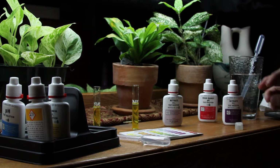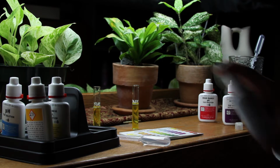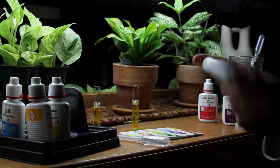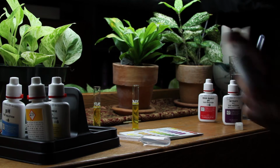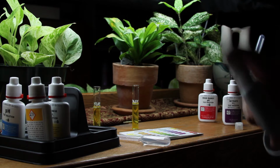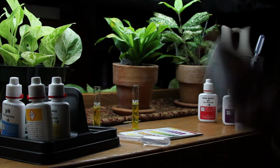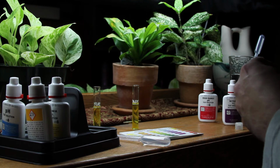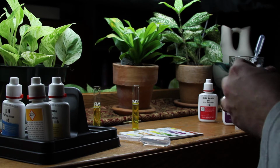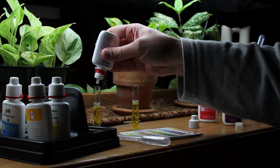Well, this tank's been cycled long enough that I should not have to worry about ammonia or nitrite. If this shows that there's no nitrate, I would be worried, but I'm sure we're going to have some nitrate in there. So again, this needs 10 drops of the second solution.